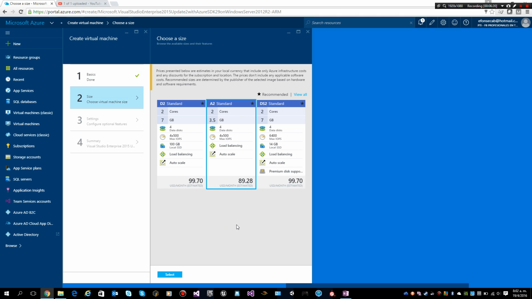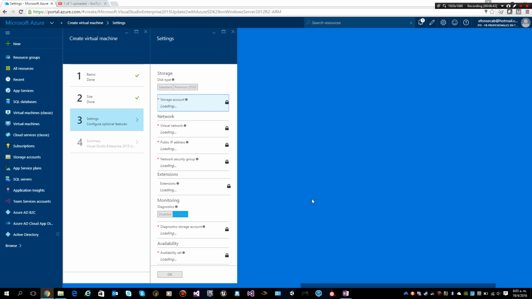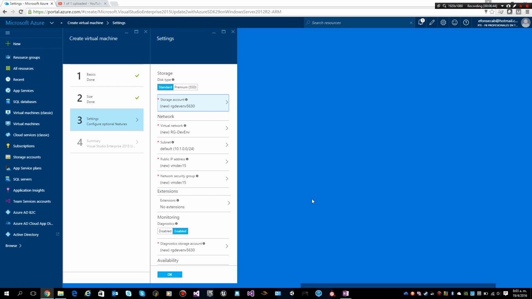But on usage, I can just turn the virtual machine off. I will not necessarily pay all of that money. I will basically only pay for what I use, I'm sorry.